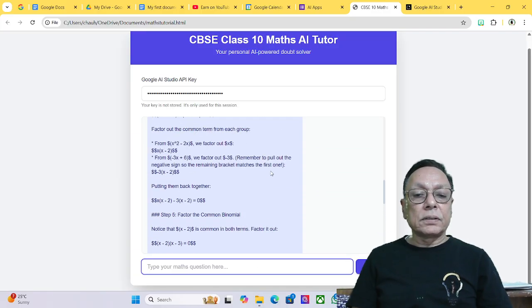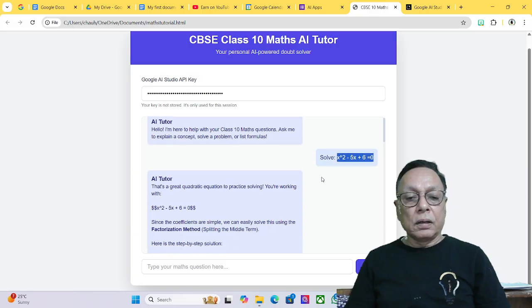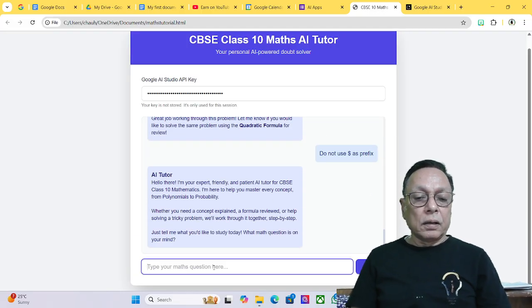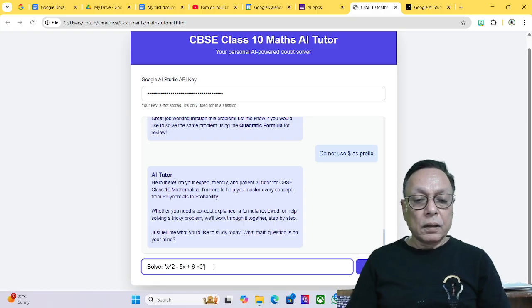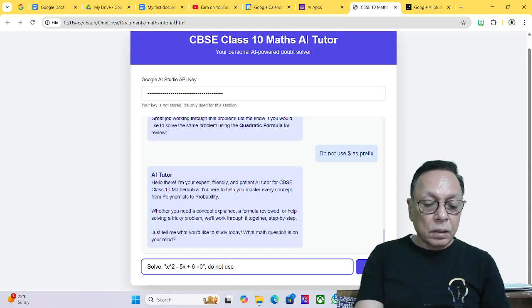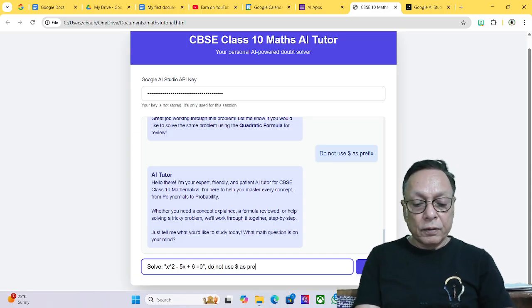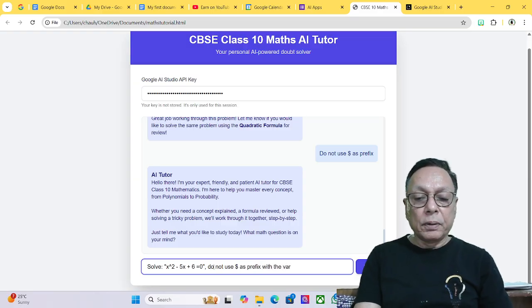Again, I give this: solve, do not use dollar as prefix with the variable name.